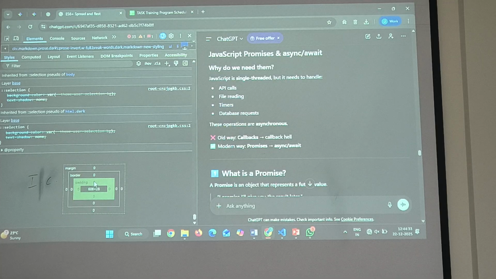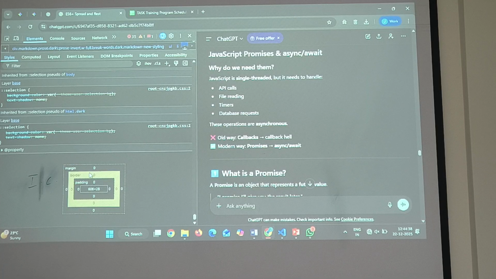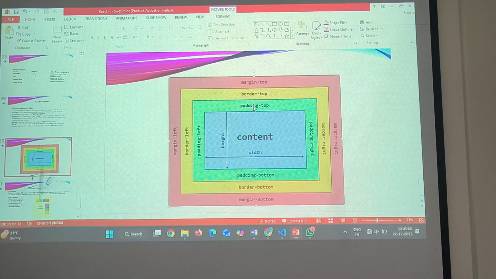Here the padding, border and margin are all 0. But if we apply padding, border and margin, they will have some values that will be reflected in the properties. That is box styling. Padding is the invisible one; it lies between the content and the border. Border is a visible one that gives decoration styles like dotted line, straight line. And margin is another invisible thing, that is the outside of the border. That is the box style.